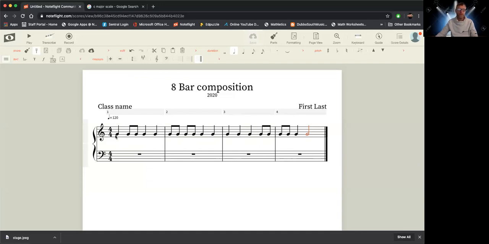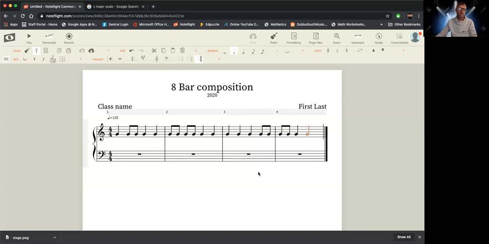So pause the video and just go in and make it really simple. Simple, simple, simple. If you're going to use these half-beat notes, tie them to another one so it looks nice and neat like mine. You can put these little combinations any place you like, okay? But have a go at that and just create your first bit. So pause the video now, go and do that, and then come back and keep watching for the next part.